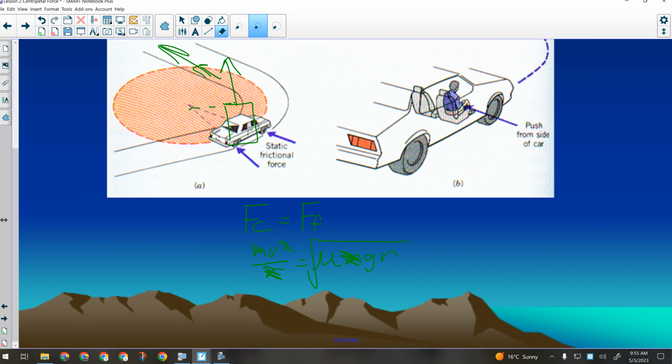Now, it's never that simple, obviously. Bigger vehicles also tend to be a bit taller, which can give them a tipping ability that a lower car wouldn't have. You never see a tall sports car. They're always low to the ground so that they don't have any roll. If you try and take a corner in a big cube van, you're going to tip over. Most trucks and SUVs have the warning on the back of the visor saying this car will tip over if you go too fast. But in actual fact, your mass doesn't make any difference for how fast you can take a corner. It's just dependent on the coefficient of friction and the radius.